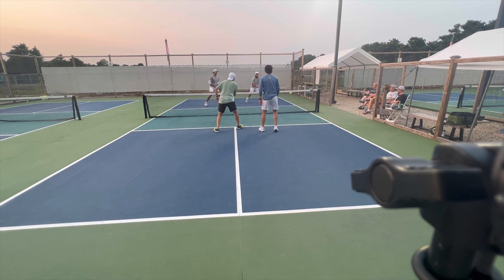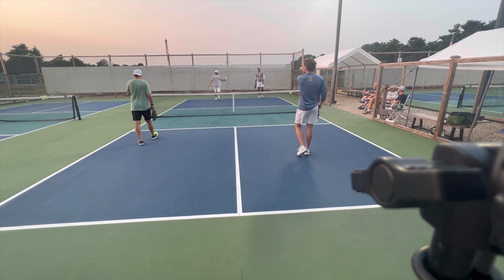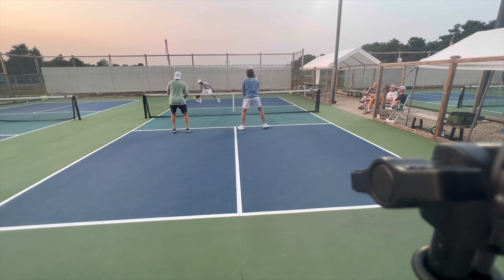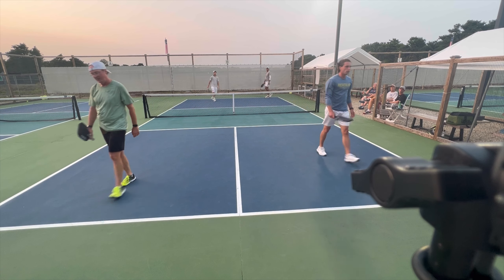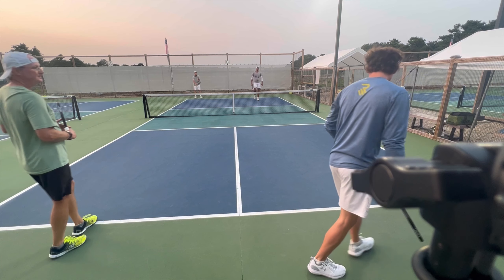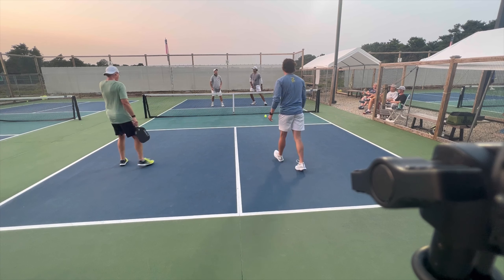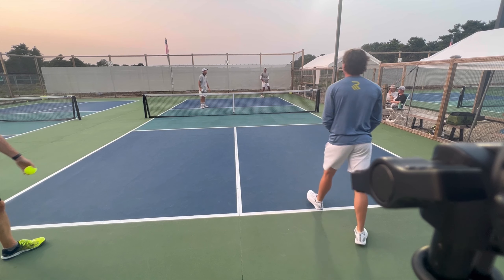Demi with another lob, still pretty deep. Steven right shot to come over and take that forehand — just missed the ball. That's a dangerous lob. I'd say Demi's getting a little lob happy right now. He has very fast hands and fast reflexes, but you don't want to throw up too many lobs in pickleball because the court's short. It is a good change up though. Good volley to get it back at the feet, keeping their opponents back.